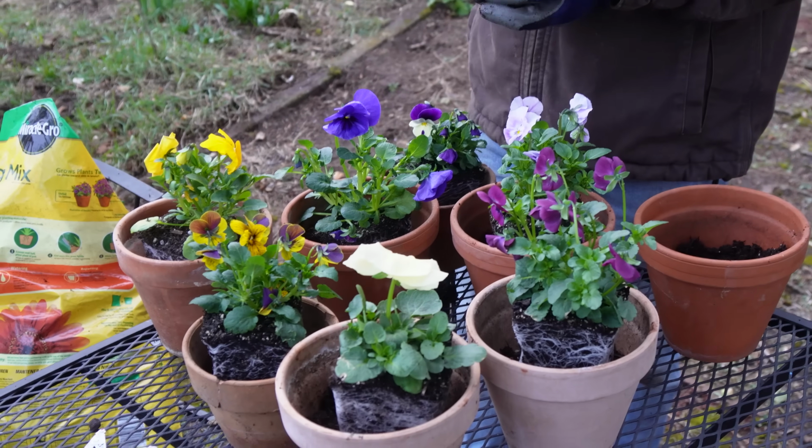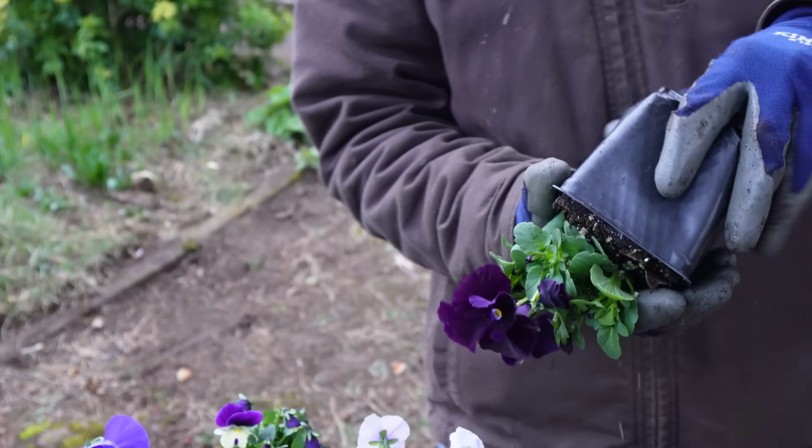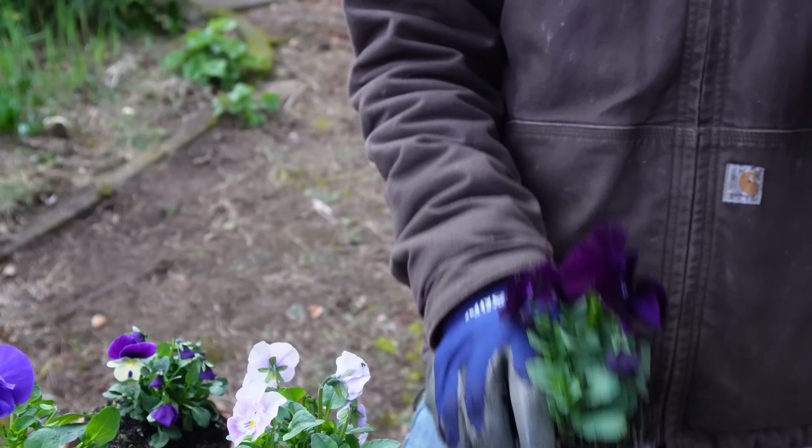I'm going to the store just to grab a few color spots to add some spring interest to the front porch and kind of spruce things up a little bit, add a little bit of color. I think we're all starving for that.